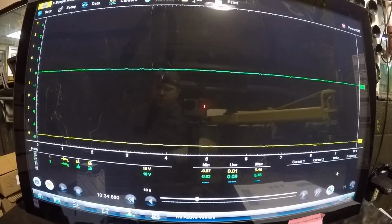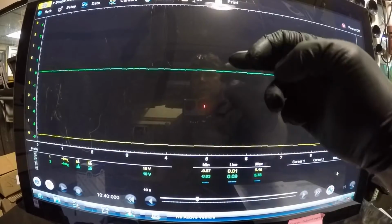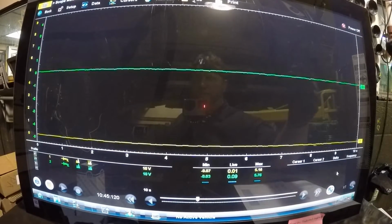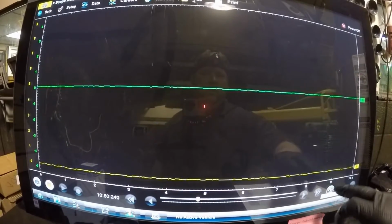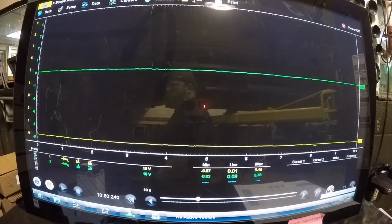Now, this integrity test, what it's going to show, I should have 5 volts. The yellow wire should have 5 volts all the time. The green wire will fluctuate depending on pressure inside the tank from 0.5 volts to 4.5 volts. Never, as you see here, I'm at 0.09. It should never be that low. You can test the whole system.